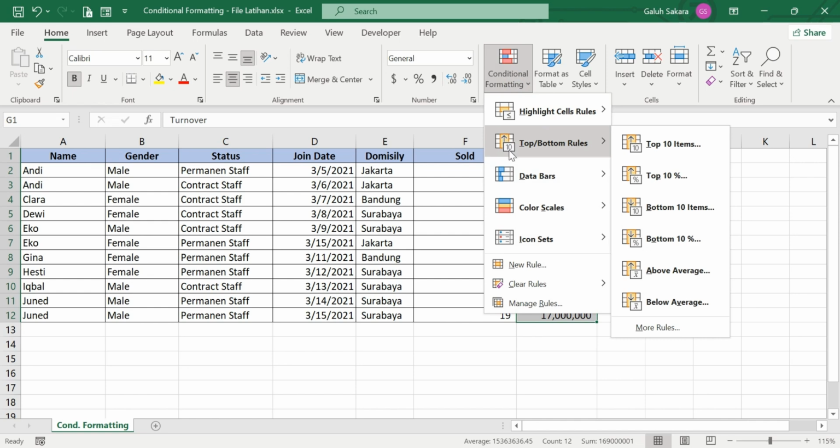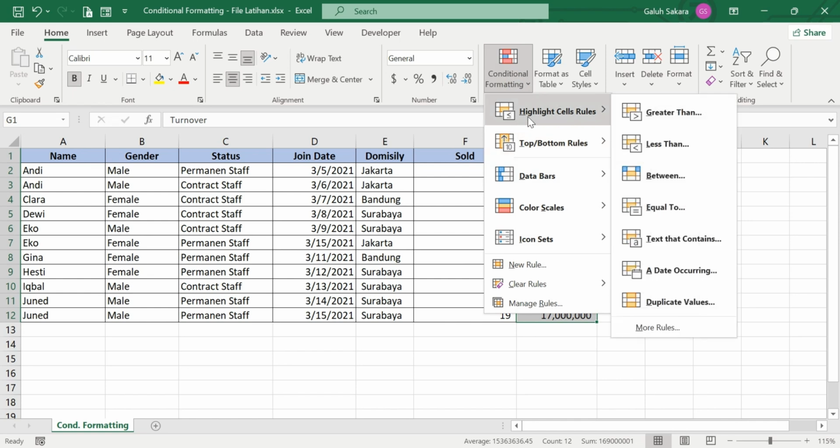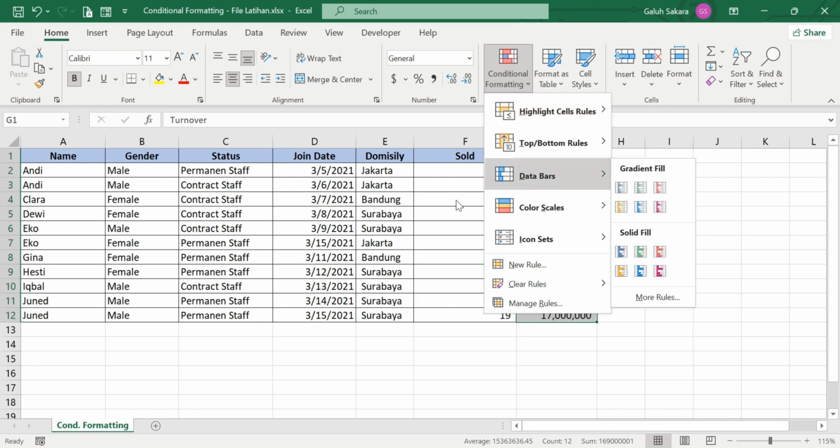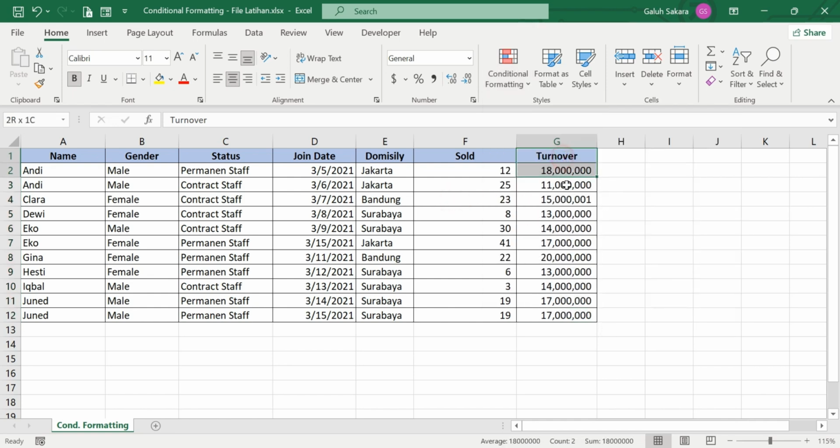You can see it on Home, and then just click conditional formatting after you have blocked the data, and choose highlight cells rules. There you have greater than, less than, between, equal to, text that contains, and many more. I want to highlight the turnover that is greater than 15 million.